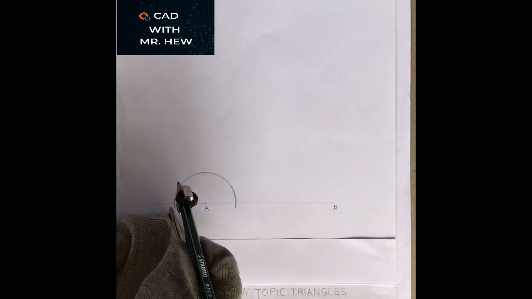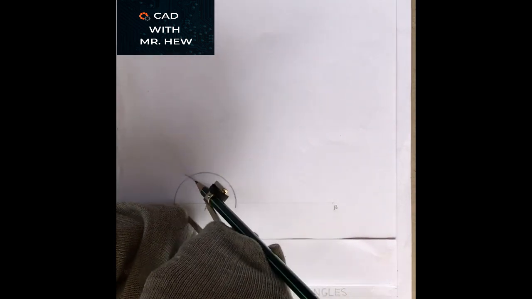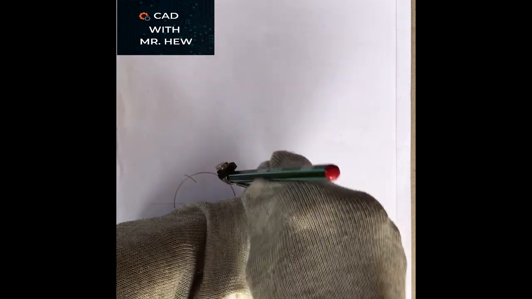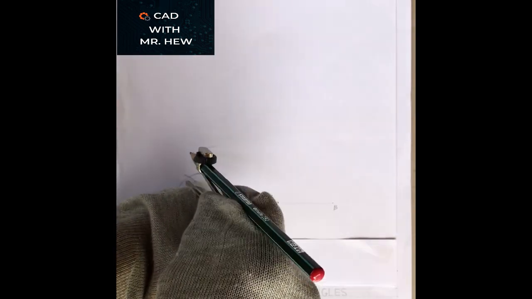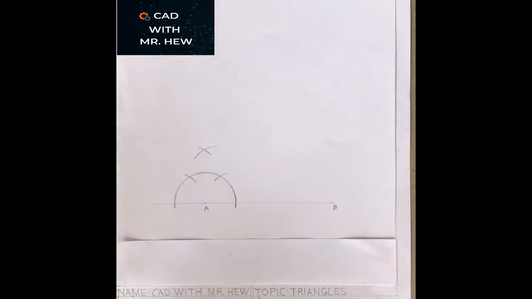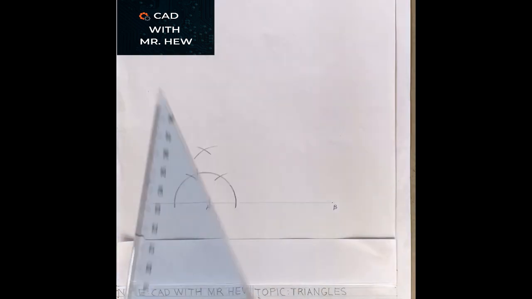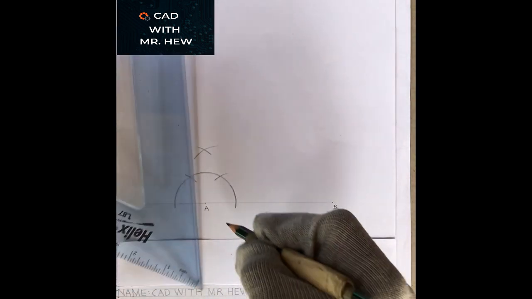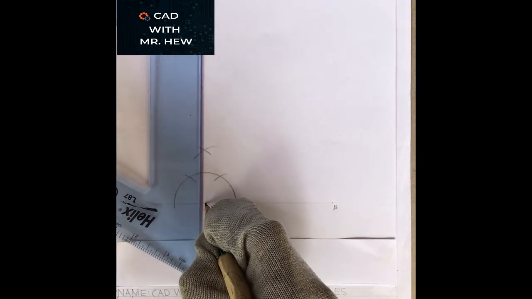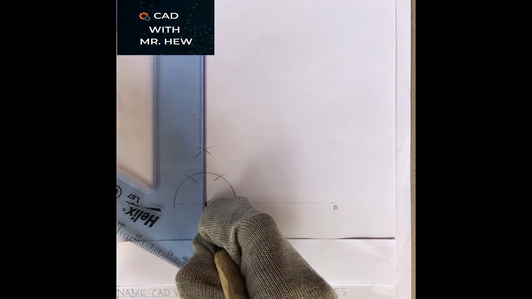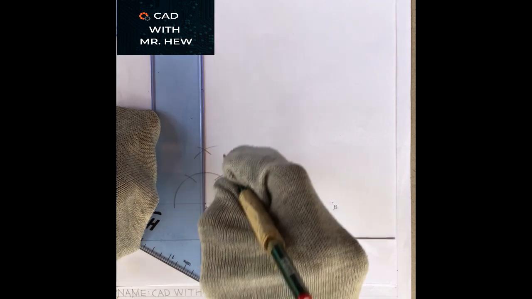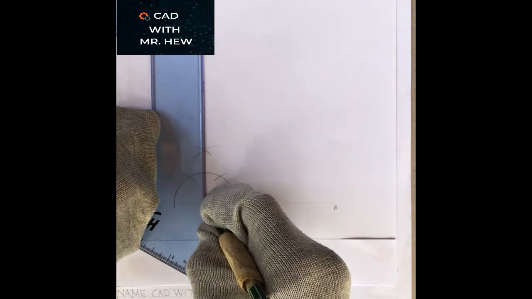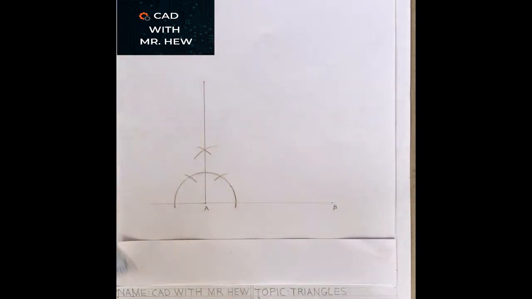Then where the semicircle intersects the baseline, we're going to use the same radius to mark 2 arcs to intersect the semicircle. Where the arcs intersect the semicircle, mark an arc, same radius there. The line drawn through the last pair of intersecting arcs, that line will be 90 degrees. So we use our pencil and our set square or a ruler, if you have a ruler, and we're drawing that line. All right, this line would be a construction line.